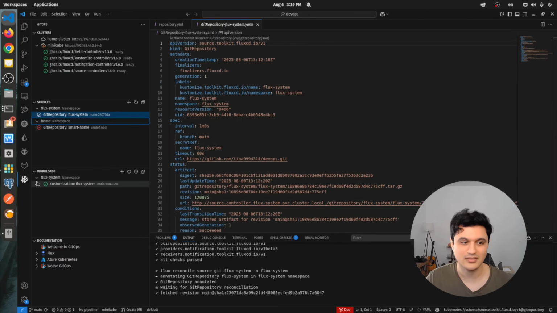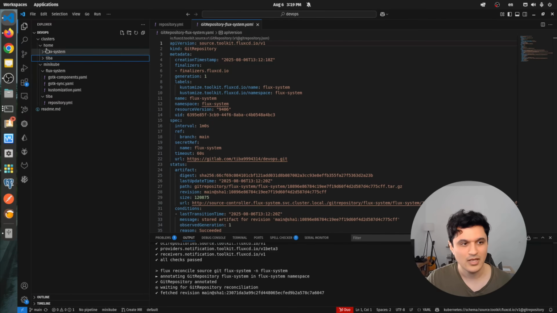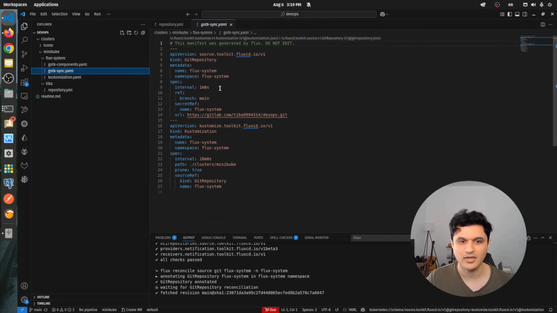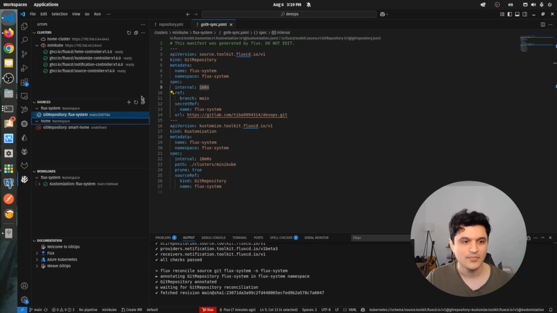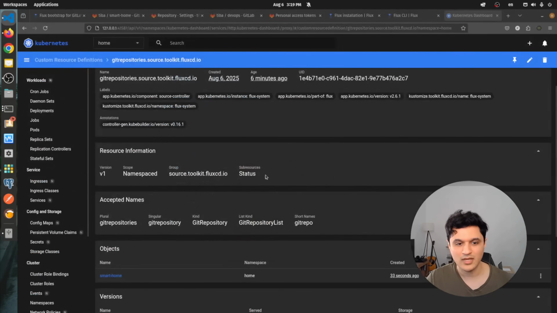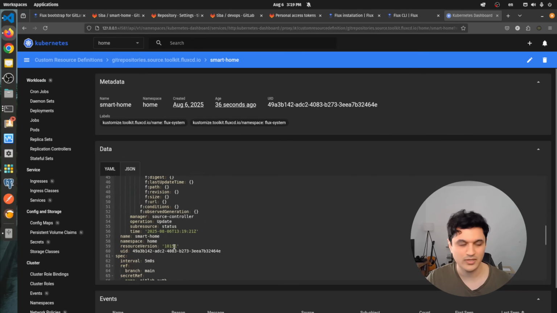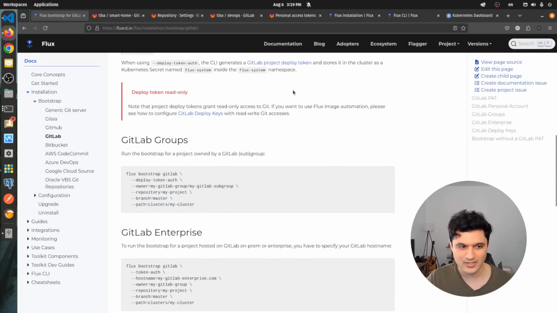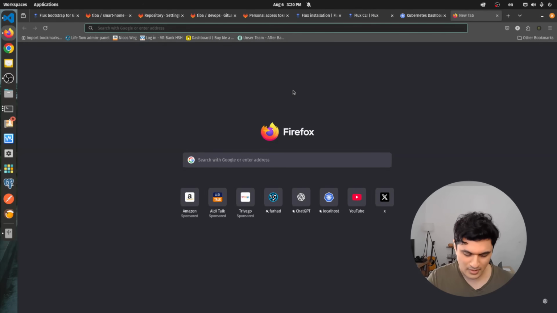As you see now, it's detected. So it was just a matter of 1 minute until it pulls something. Because as you can see, the Git repository, which is the DevOps repository, has a 1 minute interval. So it takes 1 minute until it reads something. And so now let's check again. Yep. So the repository is read. I do not have any workloads yet because I didn't publish the Helm release. So if I come here, I also have my repository here. But now let's check the Flux documentation for Git repositories.